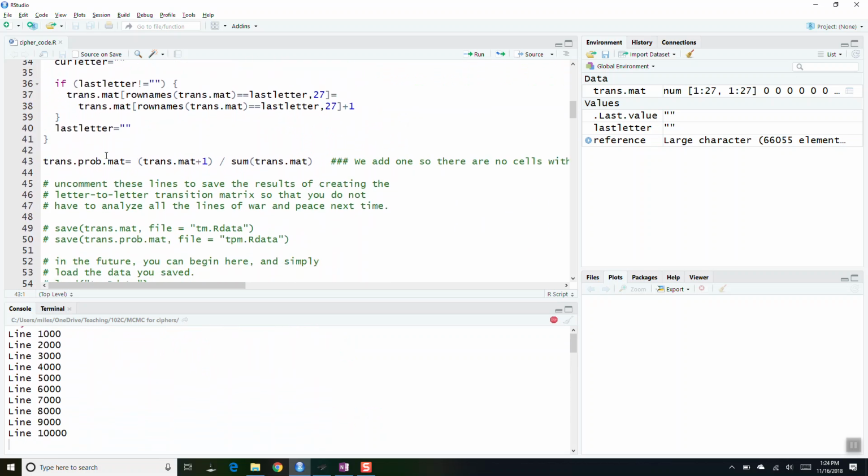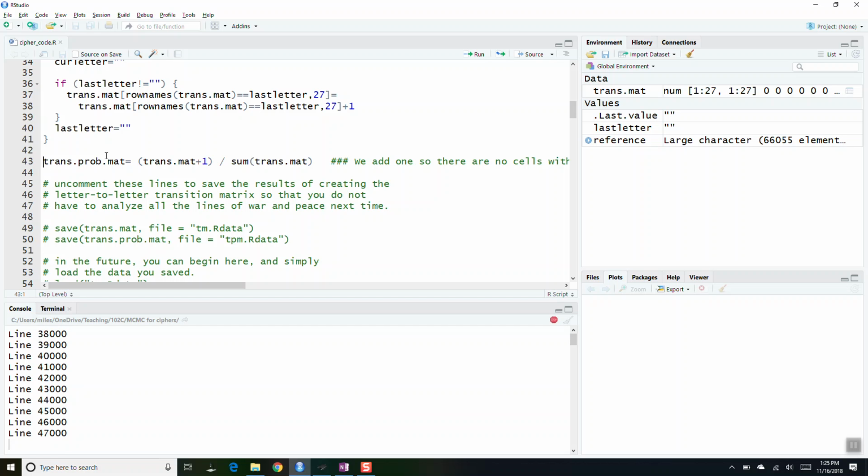I think I've saved all of this somewhere, but we'll let this run, and it's going through every single line of text, looking at every two-letter combo, and wherever it sees one letter followed by another letter, it adds a tally, or adds 1 to somewhere in that matrix, okay? Across the entire matrix, we might have gone through all of War and Peace and maybe never found an instance where the letter Q was followed by the letter J, okay? That's very possible, because I don't know very many words where Q is followed by J.